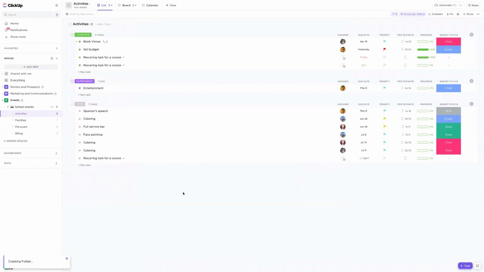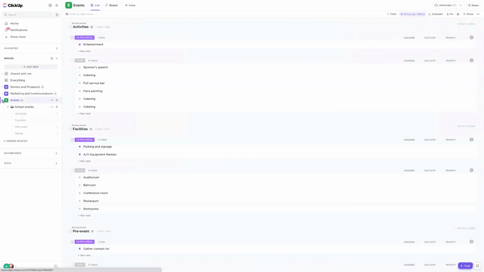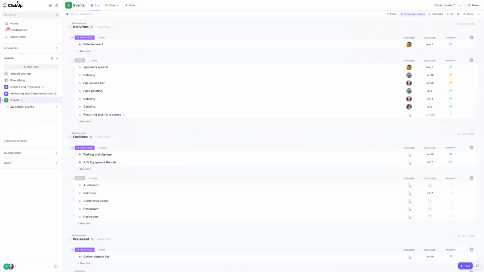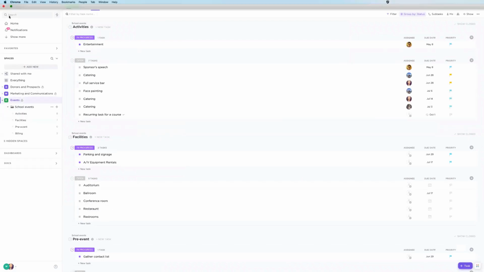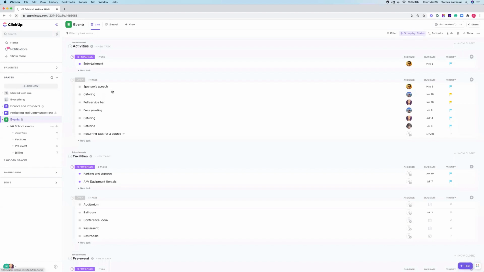The template itself is designed around hiring for professional roles. However, I do think it has some good resources to check out for student recruitment use cases. Let's just give it a second to load in the template.